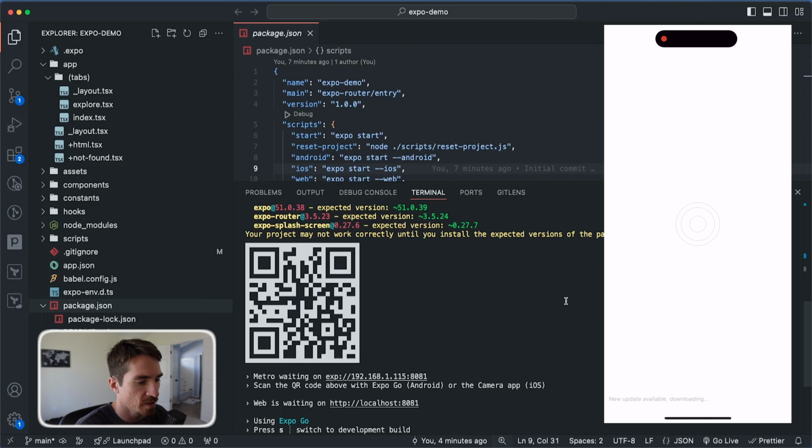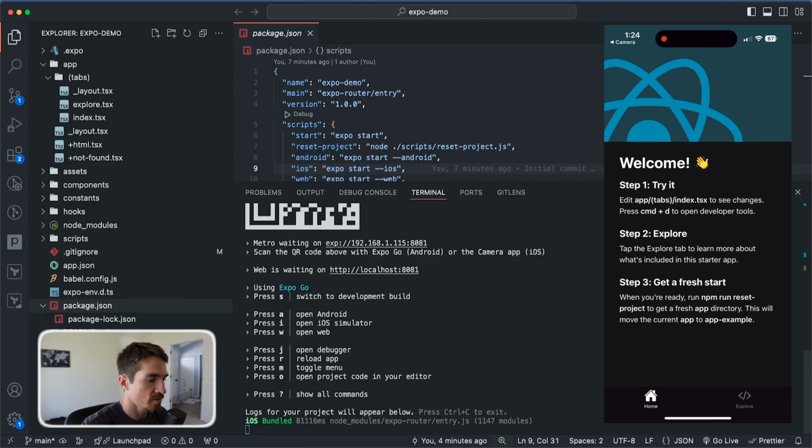It'll say open in Expo Go. So this Expo Go app actually gives you this really cool ability to basically run your app on a live hot reload server. So the one thing is you'll have to be on the same Wi-Fi network as your computer for this Expo Go to be able to find your project.